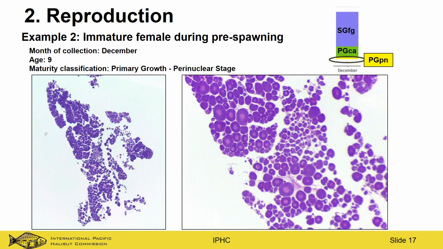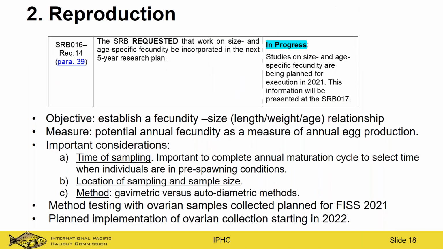In comparison, if we look at the females that were collected in December, one of the 30 females was in a very early developmental stage. Histologically, this female was classified to be in the primary growth perinucleolar stage. This female was age 9, and the age combined with a lack of post-ovulatory follicles and the compactness of the ovarian tissue clearly indicates that this is an immature female. This female has not yet reached maturity. So we have histological knowledge in the species to start looking at skip spawning. This is a work in progress, and hopefully we can provide you with more information at the following meeting.